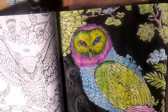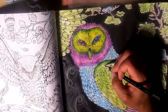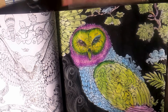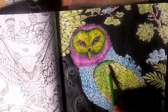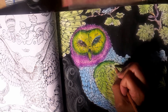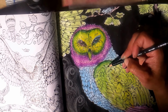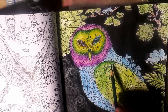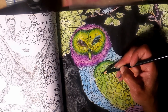What I want to do is, I'm just trying to see how I want to do this. I want to hit some of these little feathers here with the darker green. Yeah, I see exactly what I want to do. Let me just shade that out a little bit more. So what I want to start doing is right in through here where it should be darker. See the little crevices right here? Wherever you're going underneath something, that's where the shading's going to be darker. So that's what I'm trying to do here, putting in all the darker right here.